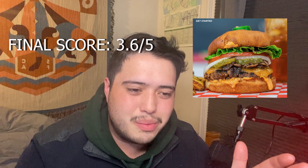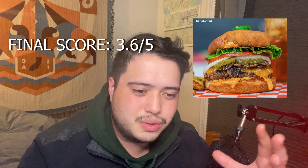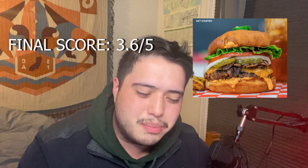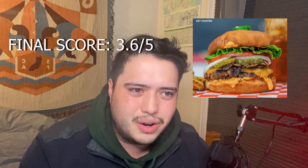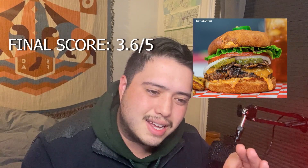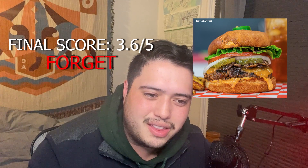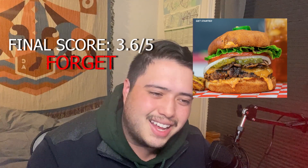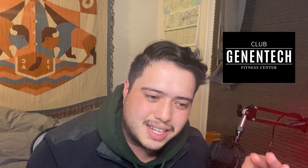The reason I think it's a 3.6 is because I don't think it's that good. The last meal was a plate of half pasta, half zoodles with shrimp and scallops — it looked nice and tasted great. This just tastes like a burger to me. I might be biased, but this is just my opinion. I wouldn't say you have to make this — it's all right, and I think the score reflects that. This Whopper is going to be our first 'Forget.' You don't have to make this burger; there are tons of other foods you can try. I wouldn't rush to make this again. No shade to Fit Men Cook — I love the channel — but this is not it for me.